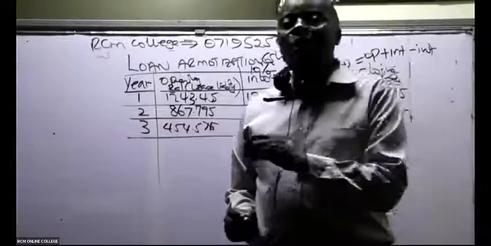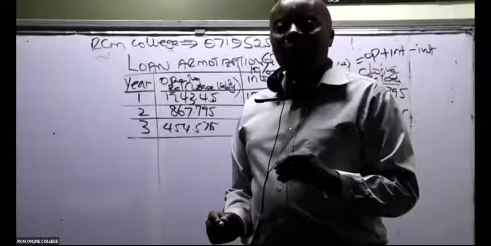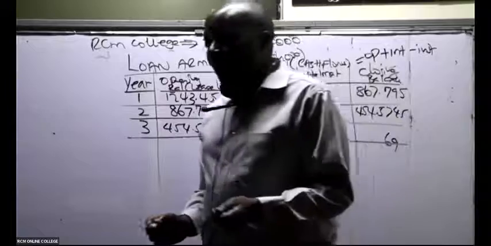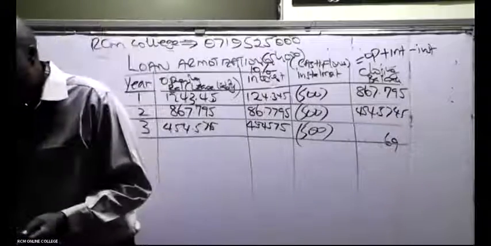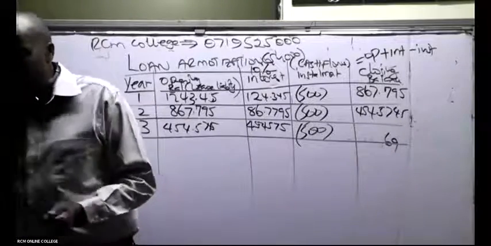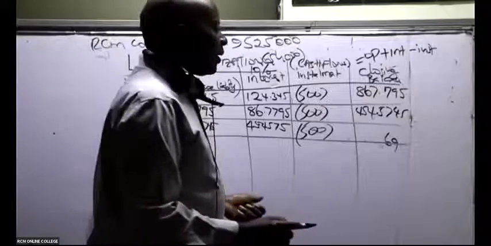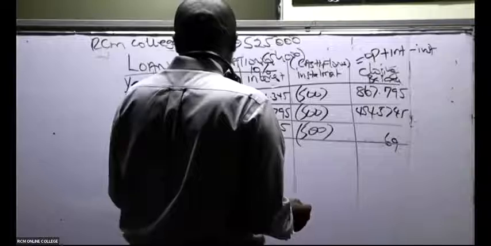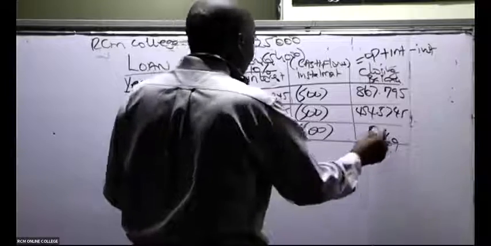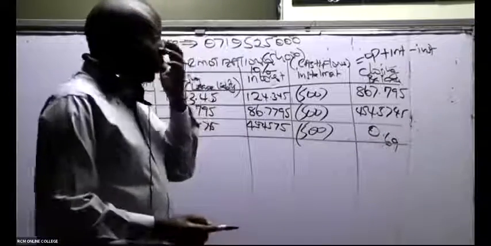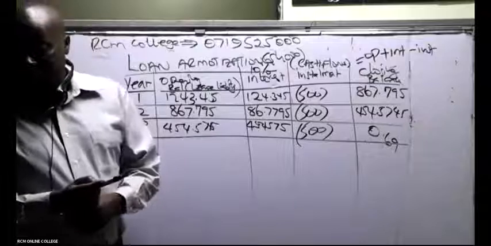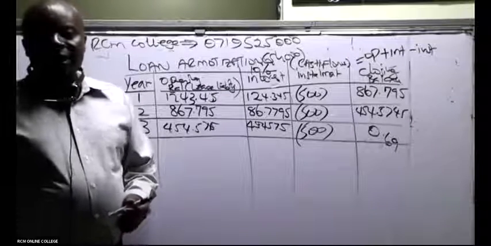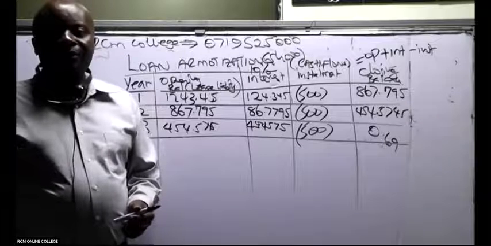Even if you get negative 0.0, don't write those rubbish things here. Show the examiner that you really know what you're doing with the amortization schedule. You can even cheat him because at times you get 5. But this one I think is really quite close. That one should be 0.